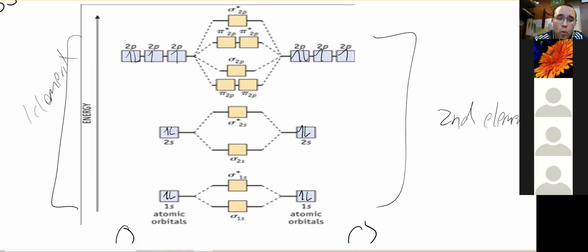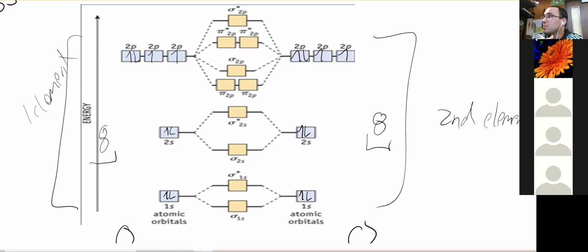So we have a total of 8 electrons from the left and 8 electrons from the right. So how many electrons do we need to put into those yellow boxes? Well, how many total electrons do we need to put in there first? 8. So there's 8 from one oxygen, but there's another 8 from the other oxygen. So total, how many electrons are going in the middle? 16. We're doing 16.